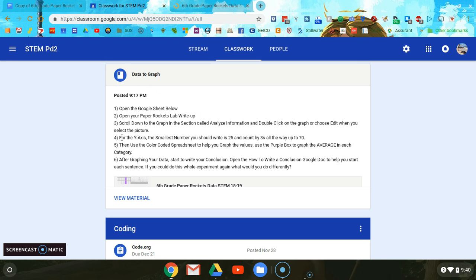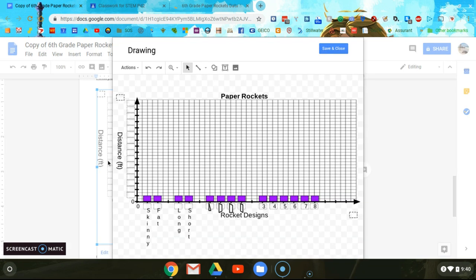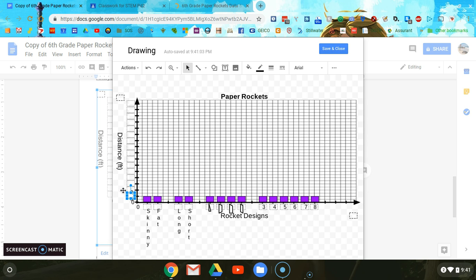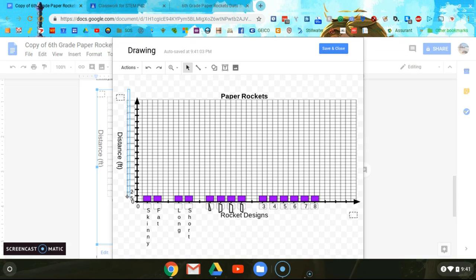Next it says for the y-axis, the smallest number you should write is 25, and then count by threes all the way up to 70. So we go here. The smallest number you write here is 25. And the font is a little bit too big. So what we're going to do is click and drag across all these boxes.